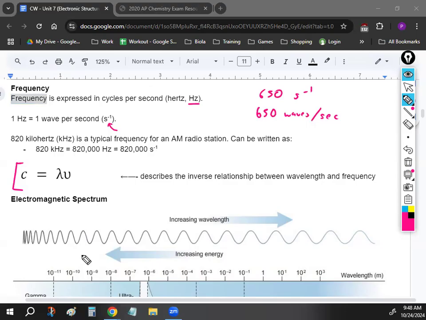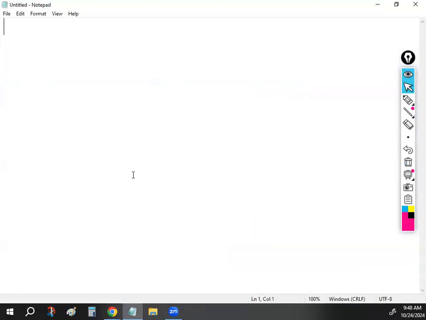So I know that waves, radio waves, light waves, it's a little bit hard to visualize, but hopefully we've all been to the beach, right? We live in Long Beach, and we've seen the waves there. And so we're going to use the waves that we see at the beach to help us visualize the relationship between wavelength and frequency. Okay, so let me show you another one of my amazing drawings.